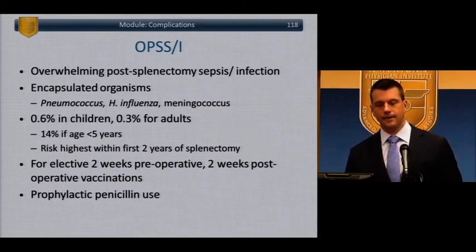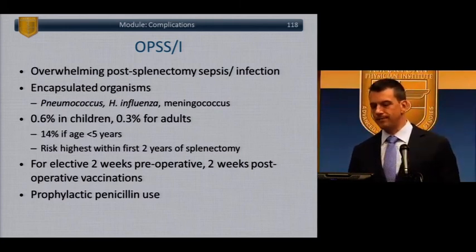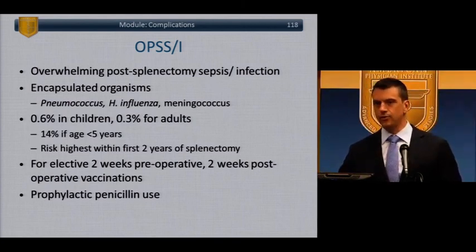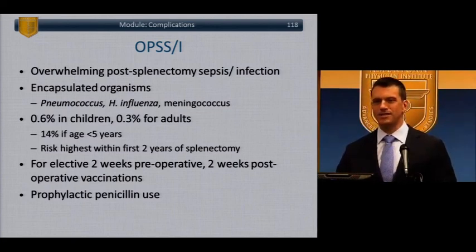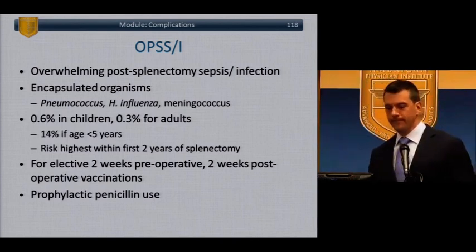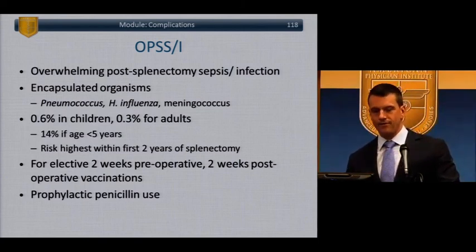If you're planning an elective splenectomy, you can give all of these immunizations 2 weeks preoperatively, is the goal. If you can't do it then, it should be done 2 weeks postoperatively. As a rule in the textbook, but in practice, I know for most trauma patients, we give it before they leave the hospital because they don't show up. Unless you can guarantee follow-up, you want to make sure that they get these after your emergent splenectomy. You want that to be pretty much guaranteed. But again, the textbook's 2 weeks preoperatively if you know you're doing the spleen, 2 weeks after the operation if you weren't aware.